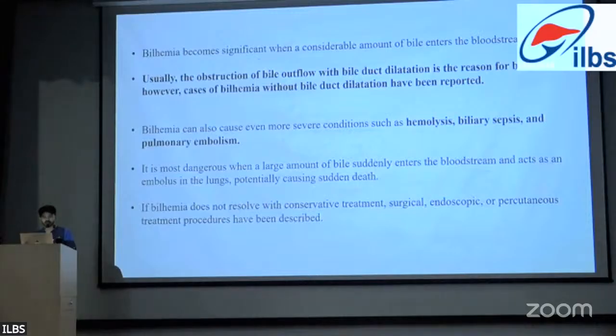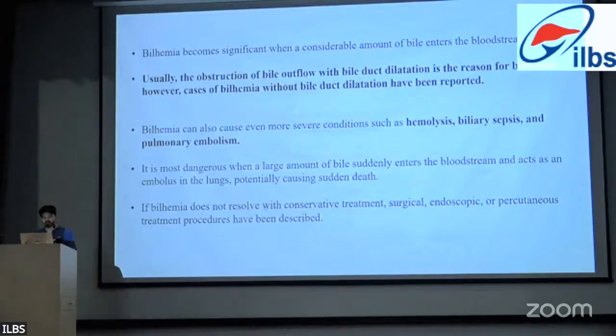Usually the obstruction of bile outflow with bile duct dilatation is the reason for bilhemia. Rare cases of bilhemia without bile duct dilatation have also been reported. Bilhemia can cause more severe conditions such as hemolysis, biliary sepsis, and the dreaded pulmonary embolism. So we have to treat this condition. It is most dangerous when a large amount of bile suddenly enters the bloodstream and acts as an embolus in the lungs, potentially causing sudden death.